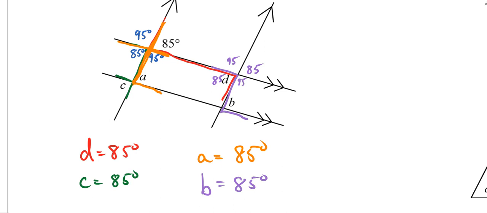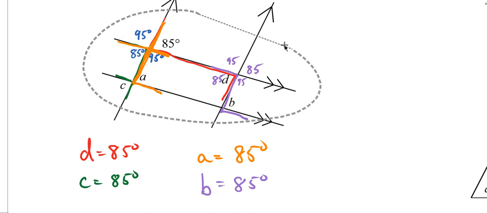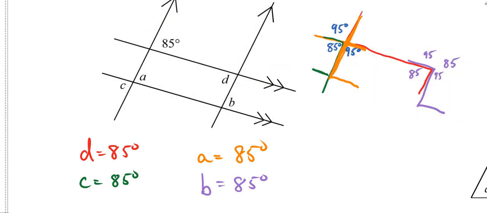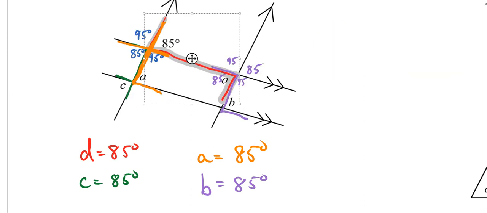85 and 95 are really close, but I'm going to show you one other thing. I'm just going to move this all out of the way for a minute, and then maybe I can put it back after. If I look at this diagram, I can kind of see which angles are acute and which ones are obtuse. These ones look like they're leaning into each other a little bit, and these ones look like they're leaning out. So use your common sense. Think about the angles. Does that look like a bigger angle, or does that look like a smaller angle? And see if that confirms what you think you're calculating.